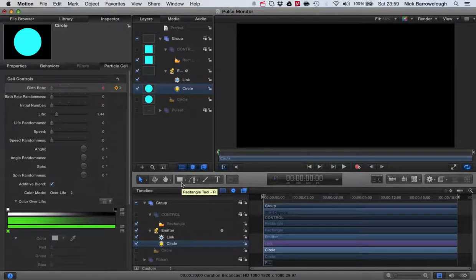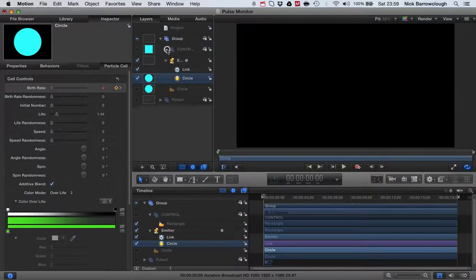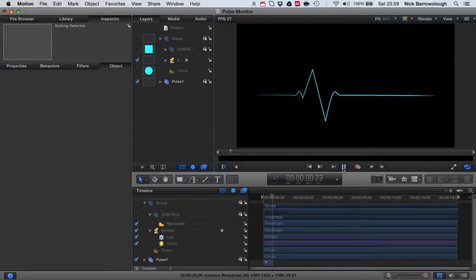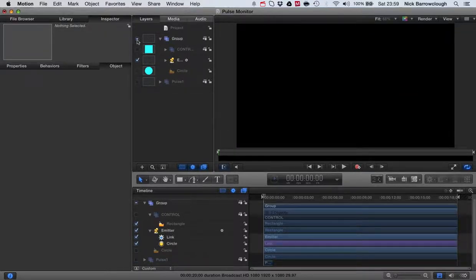Hi there, and here's an update to the pulse tutorial. What we were doing is creating a heart rate monitor, the type of thing you see in a hospital that shows the person's pulse rate. This is what we made previously, but as you can see, it just plays once. So I've updated this tutorial using a concept taken from another YouTuber, Simon Ubstall.